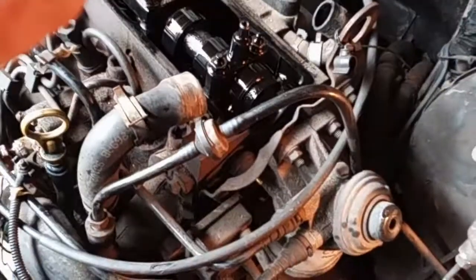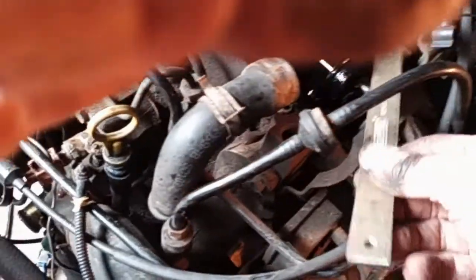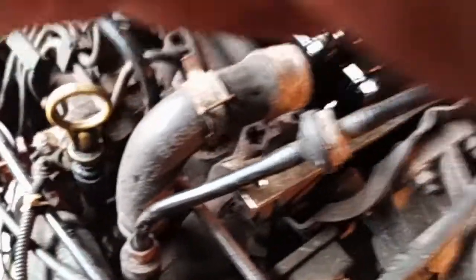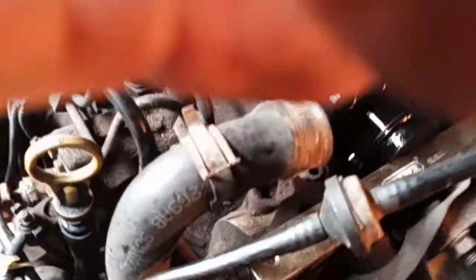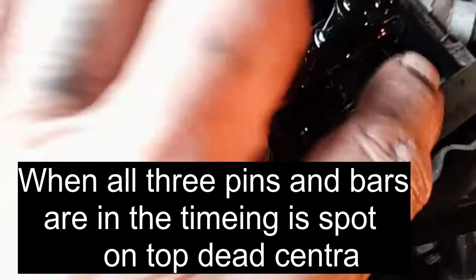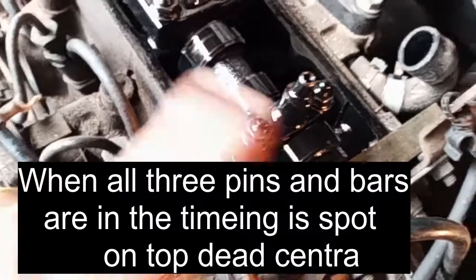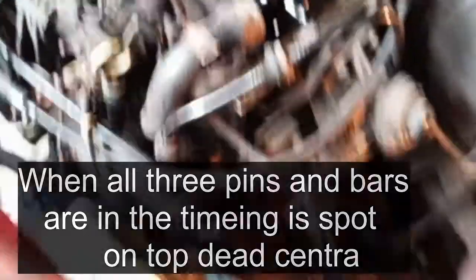Okay, with the timing pin in underneath, this bar now needs to go across here, and it goes in the cam. Let me see about getting that in, because I can't do it. The cam's in a stupid position on it. There's the bar, and there's the cam end, and I've got to get the bar in to hold it solid.